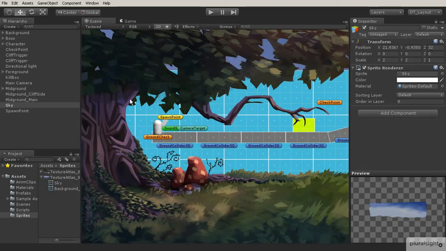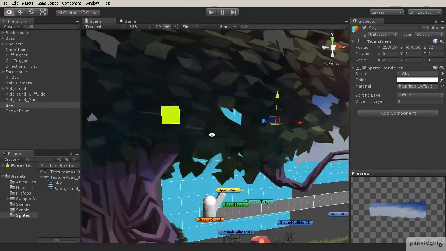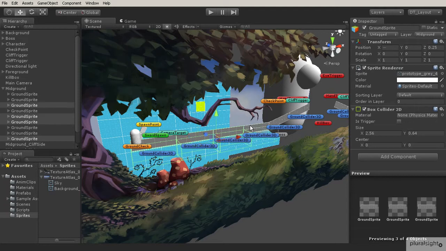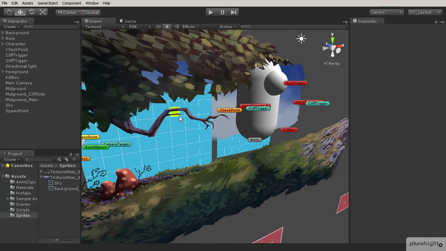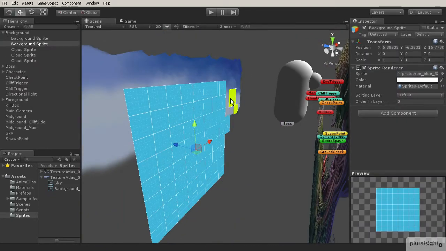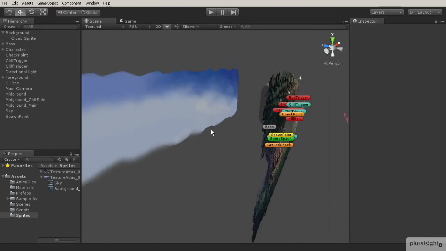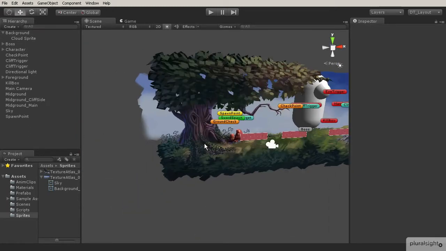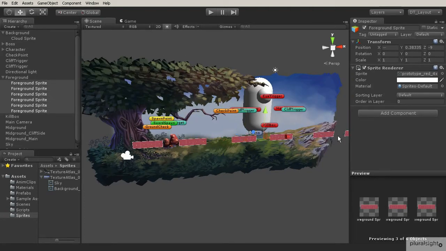So let's come in and start getting rid of these assets that we had before in our prototype. They've served their purpose. Now what we want to do is go ahead and get rid of all of those and start fresh. So let's delete that. Let's get all of these other pieces out, including that background there. Let's make sure that we don't have anything else. We have these foreground elements, which we can go ahead and get rid of as well.